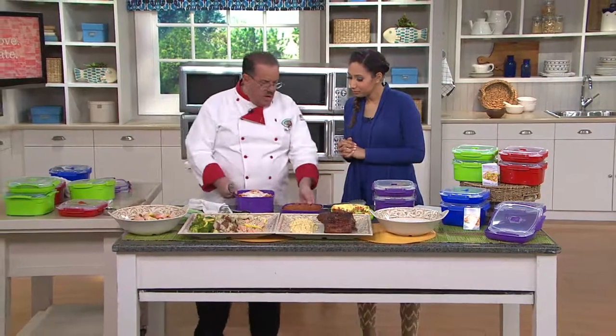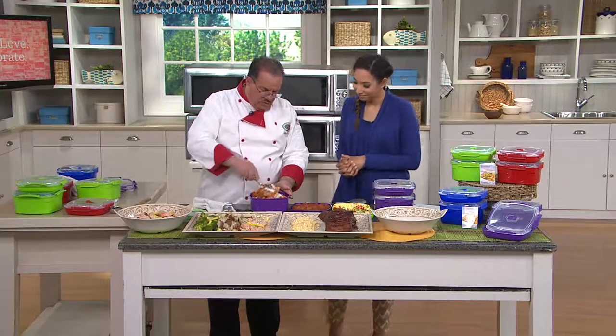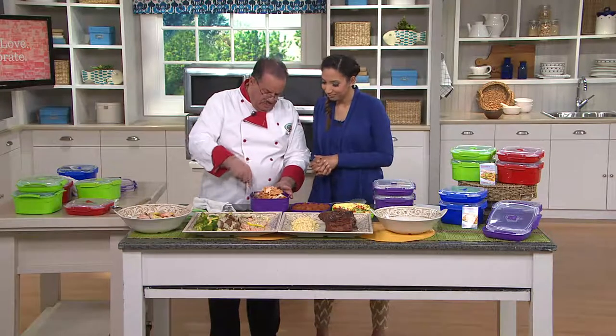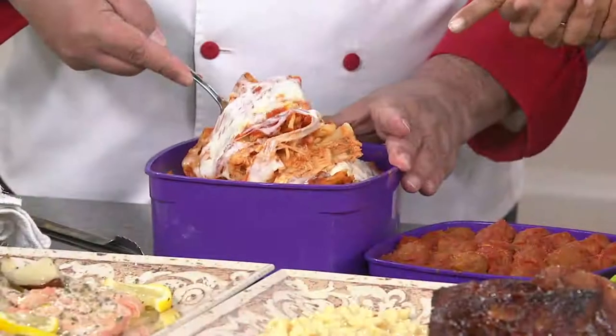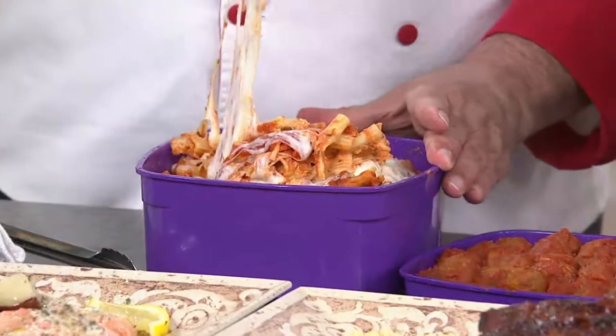And it's not because I'm with Sistema — I use these products in my home every single day. Whether you're cooking from scratch, just look at that beautiful baked ziti. Oh hello — look at that cheese, soft, melted. I'll tell you, he is tempting me. You're about to ruin my diet, Chef Tony.